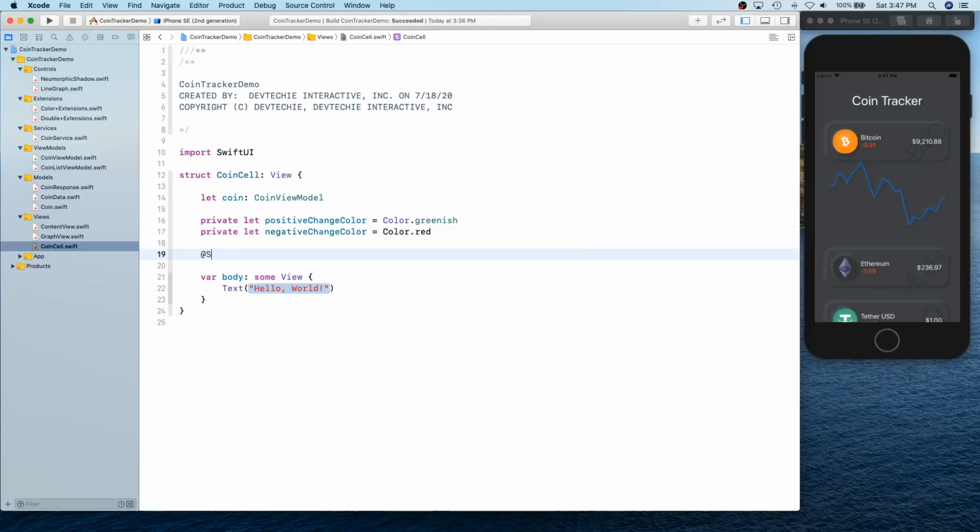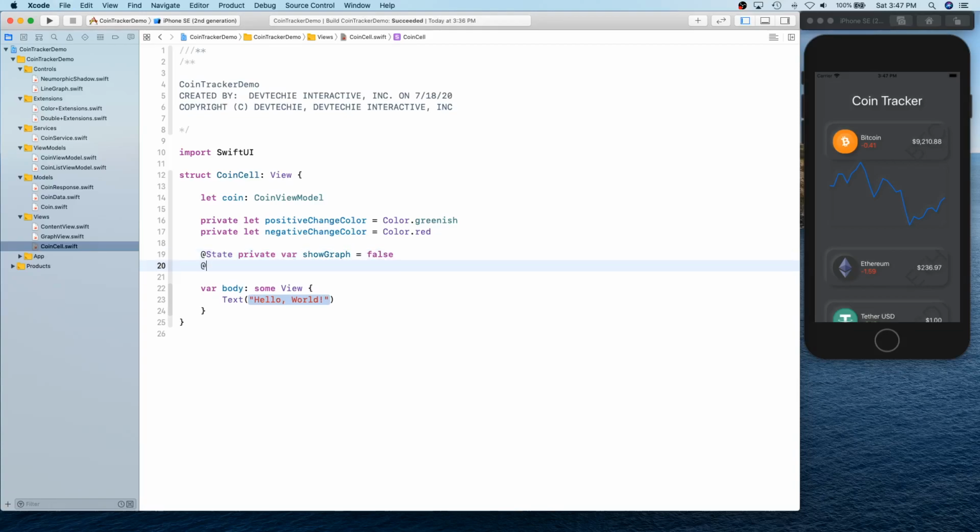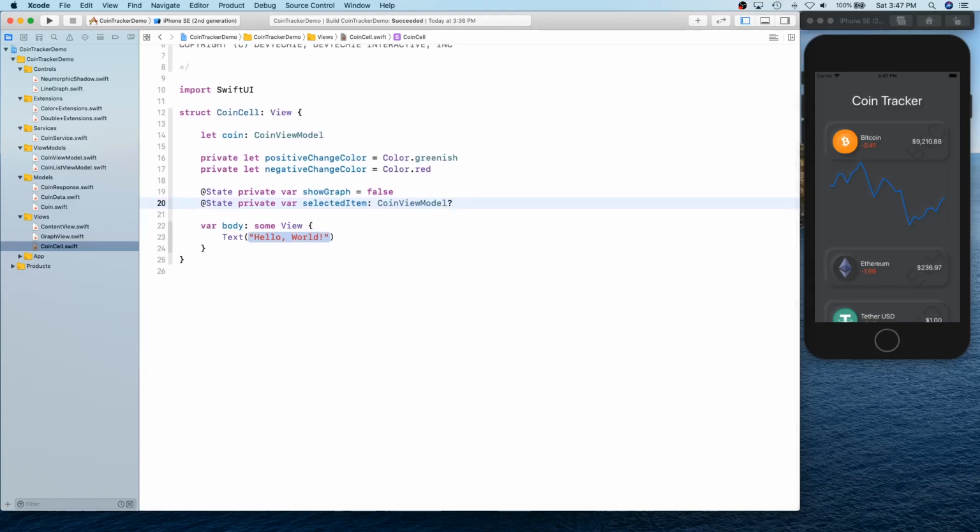We're also going to have some state properties. So @State var showGraph, and @State selectedItem is going to be a coin view model. I don't know if you're going to need that one.